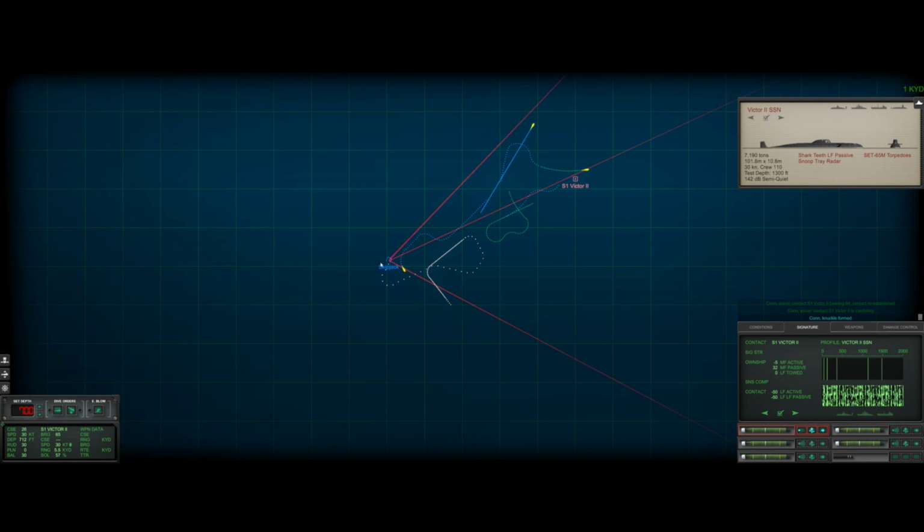Right, I want to try really hard to bring this torpedo, passing 700 feet, towards either the decoy or the Victor 2.